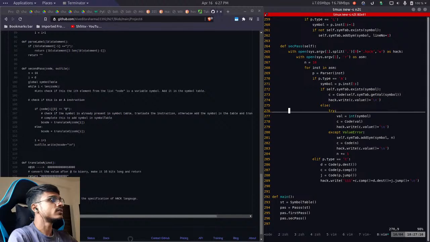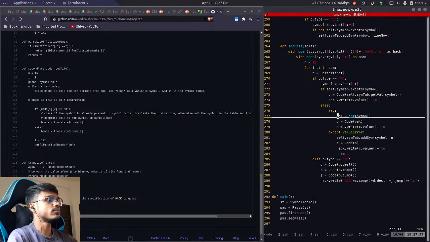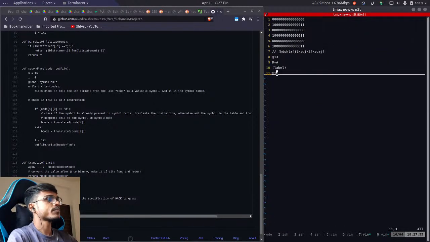Else, if it is not inside the symbolic table, what we do first is check if it is an integer or not. In the case of type A instructions, it can be either a variable. Let me show you what I'm trying to say. We can either have an instruction like this, at 14, or at i, a variable.